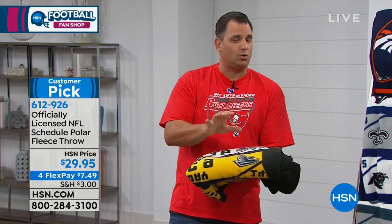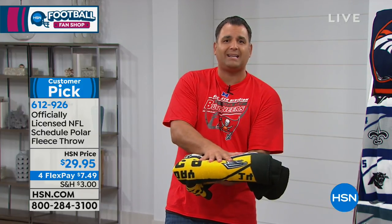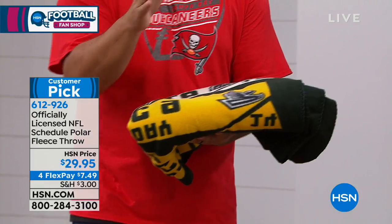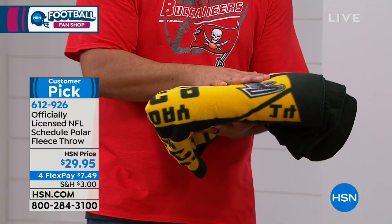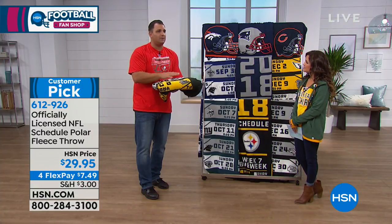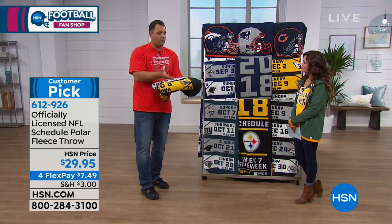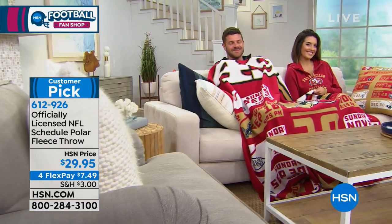Some of us have the SUVs with the little lift up part where you can't store a lot of stuff, but being that this is so compact, you can slide it right in there. It doesn't get in the way. So again, you want to have this. If you're a camper, imagine that. If you're a camper, how cool would this be? Even as a ground covering, or you wrap yourself into this and slide into that, what do they call them? The sacks, or whatever. Sleeping bags. Yeah. You'll be ultra warm.